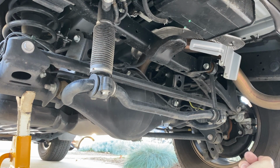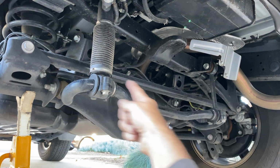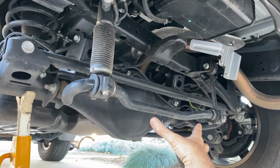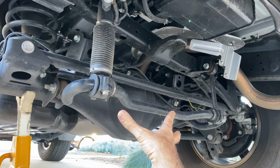The other thing we can see back here is this link. This is the Panhard bar, or the track rod. It's bolted here to this bracket on the axle, and the other end there is a big bracket that's coming off the frame itself. So if you can imagine, if the axle tries to move left or right, it can't, because the track bar is holding it steady.